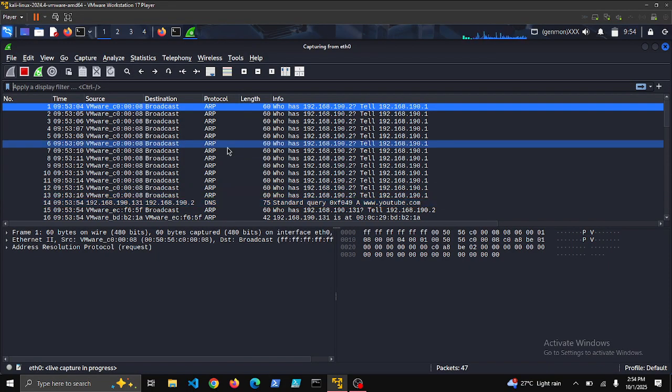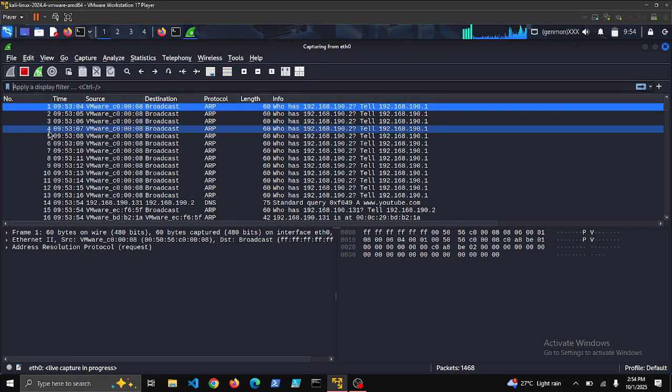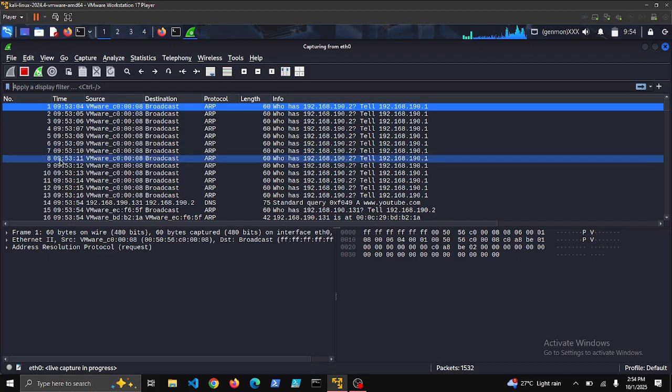For a quick recap on this table, each data packet is assigned a unique number. The first data packet being captured is 1, 2, 3, arranged sequentially.